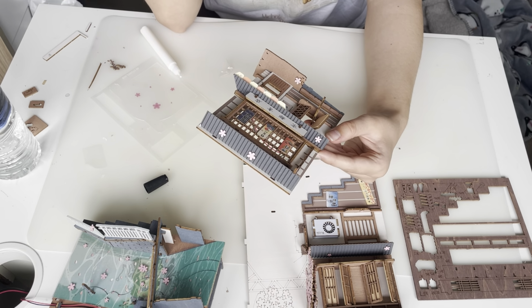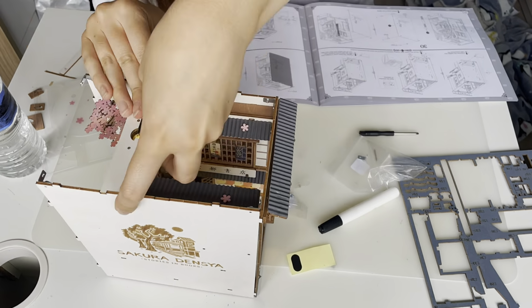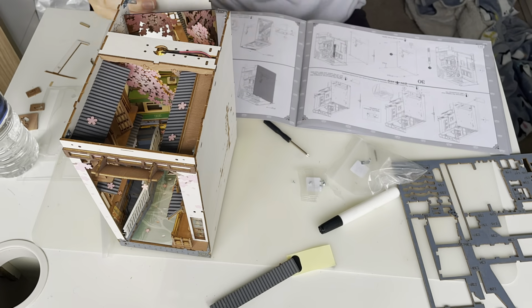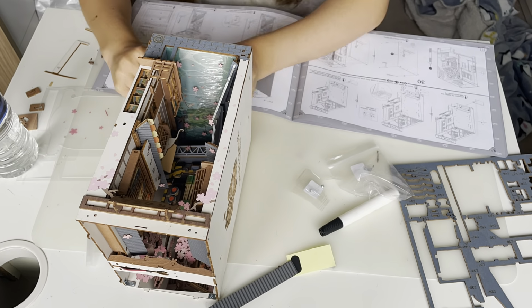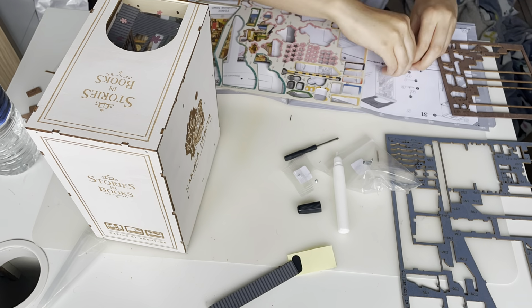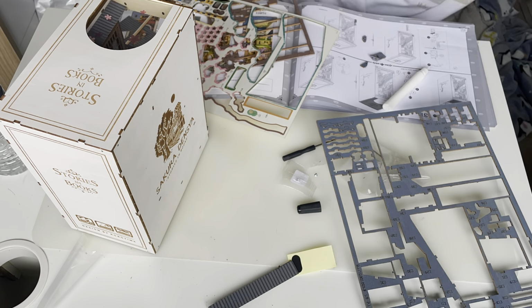That was not the worst bit done. This here is the worst bit. I was trying for ages to put these little screws on because I accidentally put them on after putting them in, so then I had to take everything apart and do it again. And here you can see me finally getting the screws on, which was a skill and a half. It goes by so fast, this video, but honestly it felt like forever.